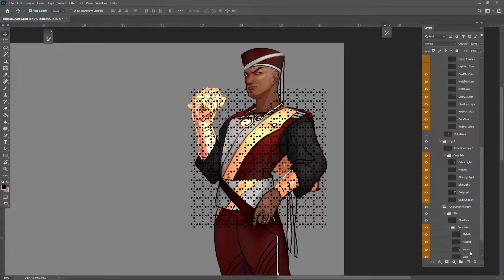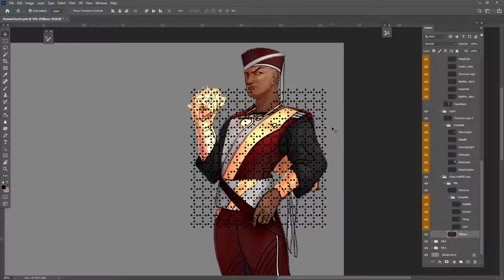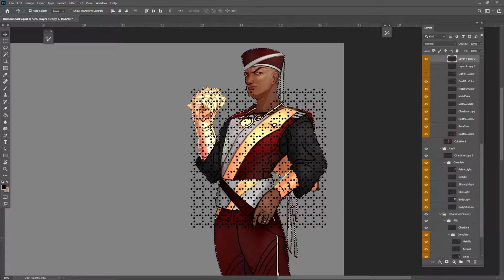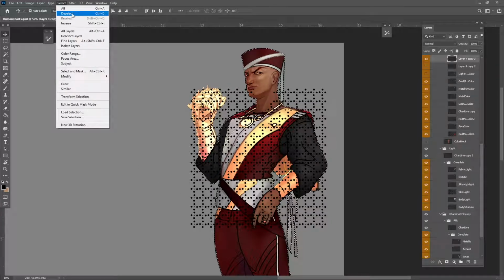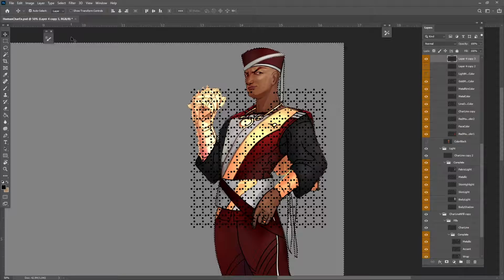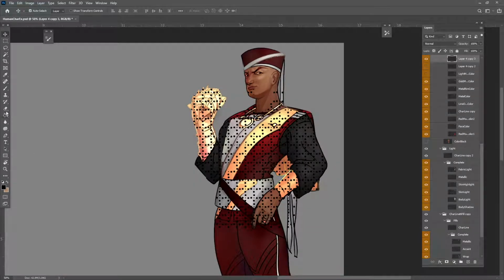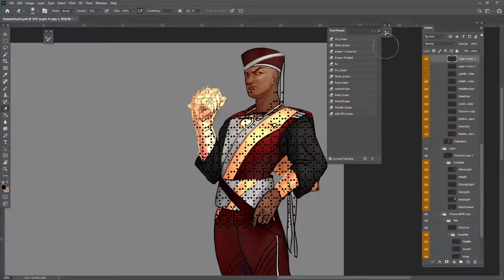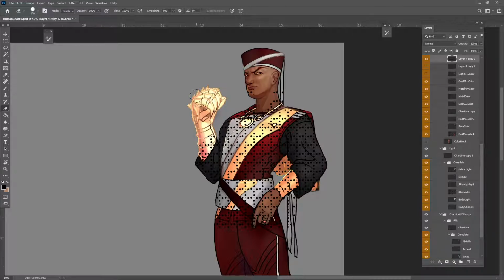All right. So what I want to do then is go into my full base here. I would click on my pattern, do select inverse, and then just hit the delete button. And then for the rest of this, I might just grab an eraser and erase out the parts that I don't want. You could also select other regions of your character and just hit the delete button to get rid of them, but this might just be a little bit faster for right now.